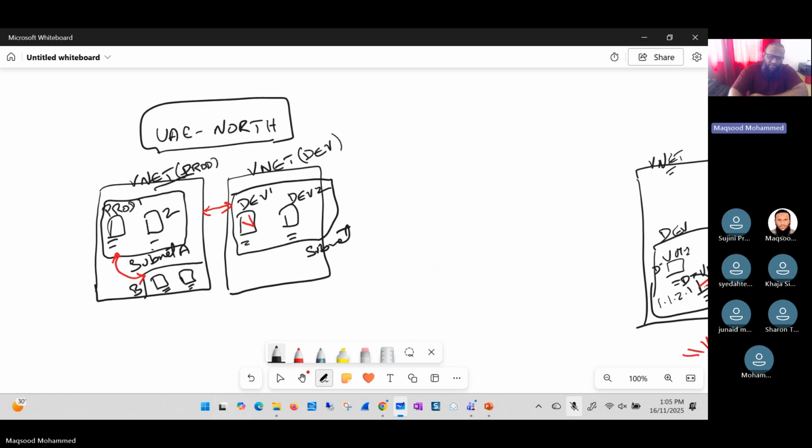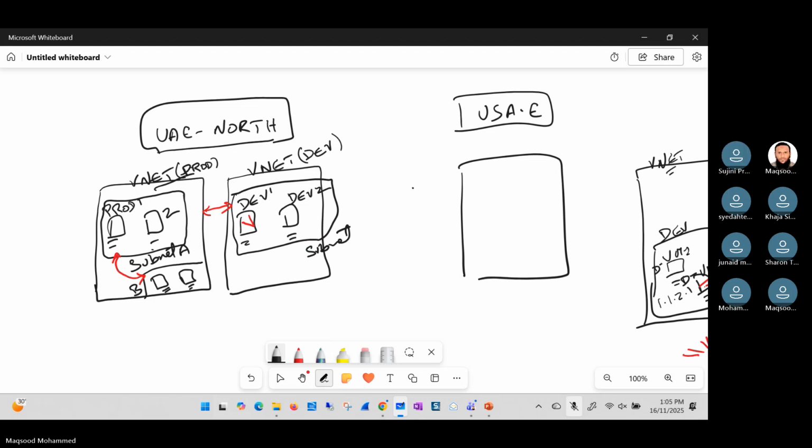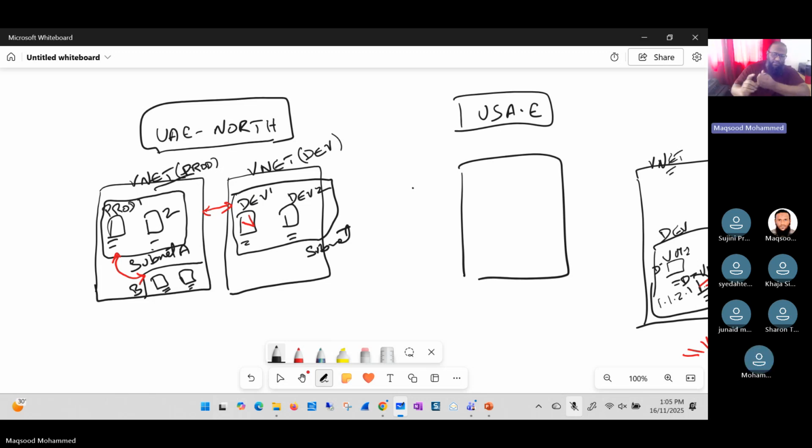Now let's say I have another region, a similar setup. I have the US region, US East, where I have again a VNet, a virtual network, in this location.